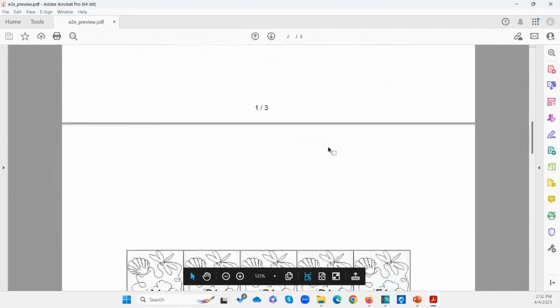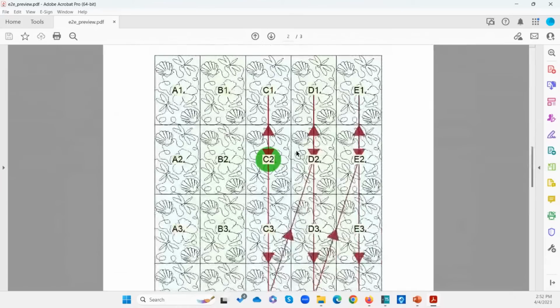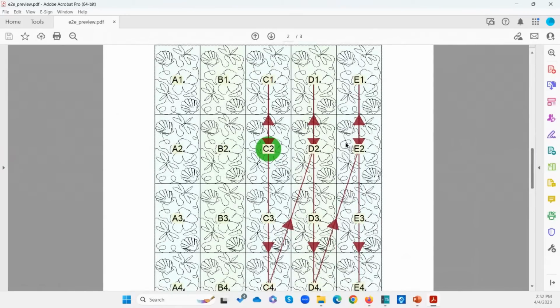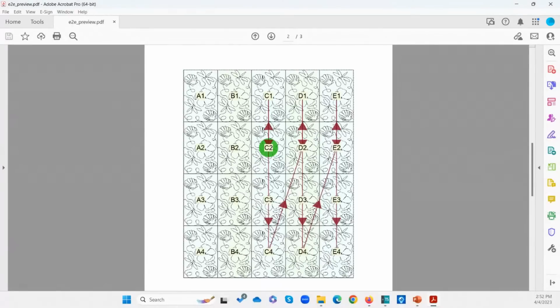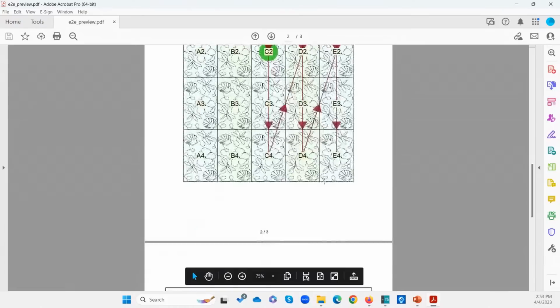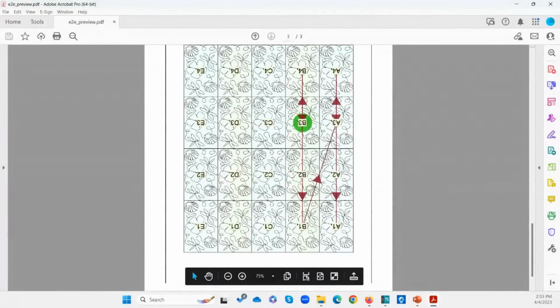So here with the PDF, because I chose edge to edge, edge to edge is a term popularized by Amelie Scott, and she quilts in columns. She still starts somewhere near the center, but we have set this up to give you an idea of quilting if you're using a design that does require a different design each column. So you'll start here, you'll quilt this C column, you'll move over to D, you'll quilt that column with the second design, and then you'll move over to E, and you'll go back to that first design and quilt that column. Then when you flip the quilt around, you'll be quilting those last 2 columns.